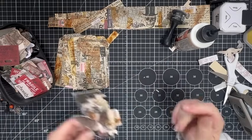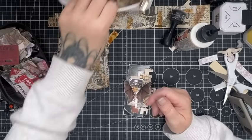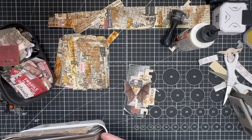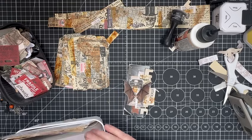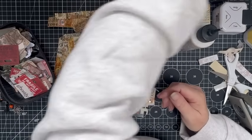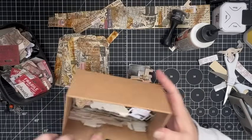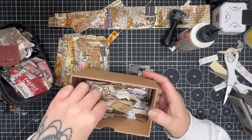Oh, I love it. It does need some sort of number on it. And I don't think I have anything like that in here. Right, let's have a look in my stash. Let's see what I've got. Got lots and lots of numbers.